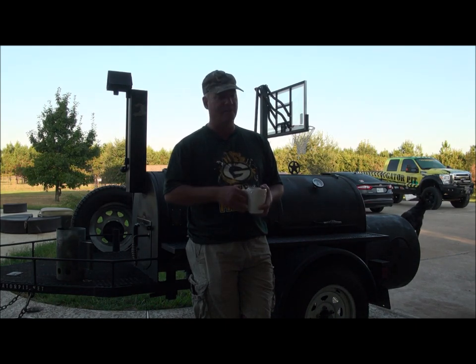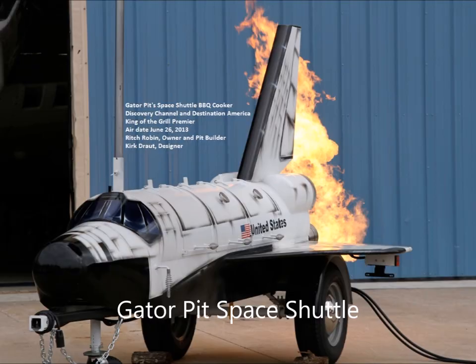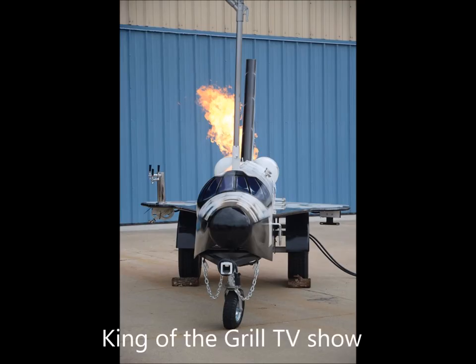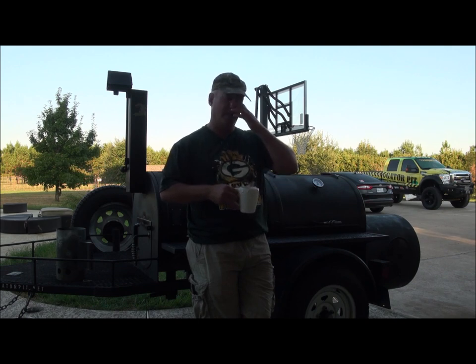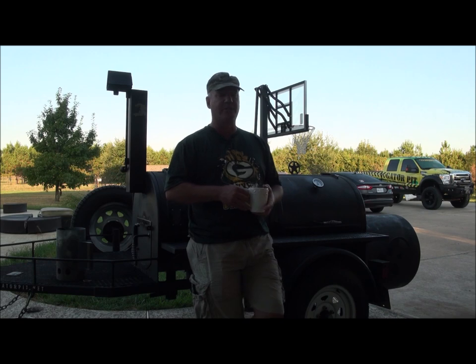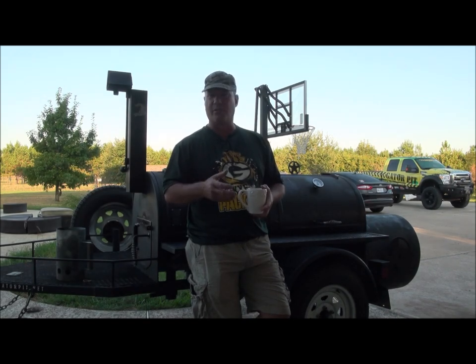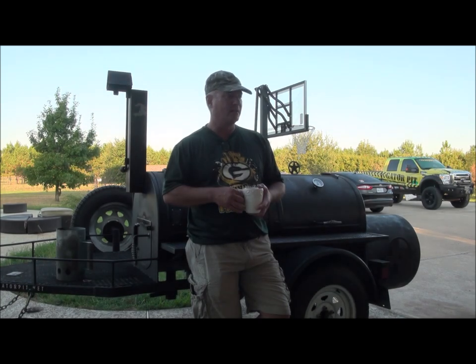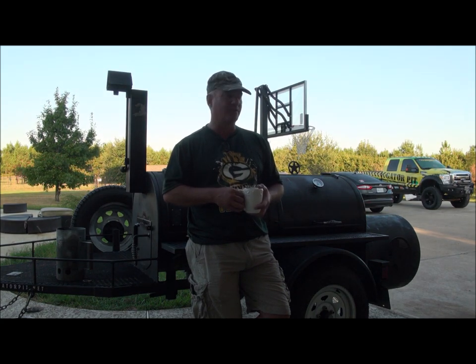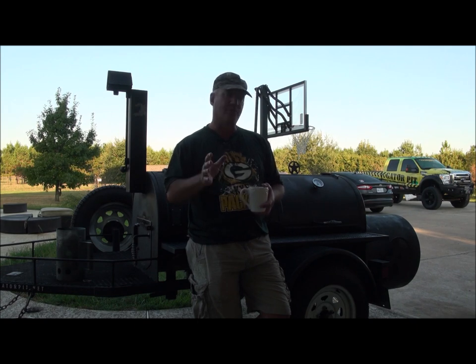We built the space shuttle pit barbecue. You'll see that on the YouTube channels. It still runs and airs on Destination America and also Discovery Channel. You'll see it sometimes during the weekdays. It'll run in the mornings, and then they run it on the weekends sometimes. You'll see it in the mornings or late night. So it still airs. People still call me and say, hey, I saw your show and want to talk to you about a pit. It was a cool show. It was fun.